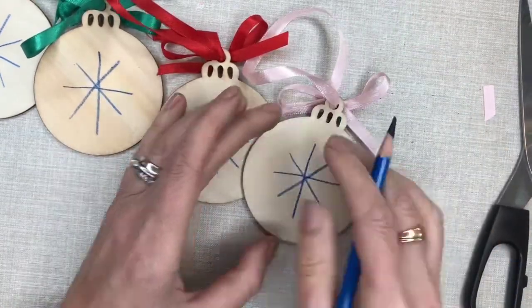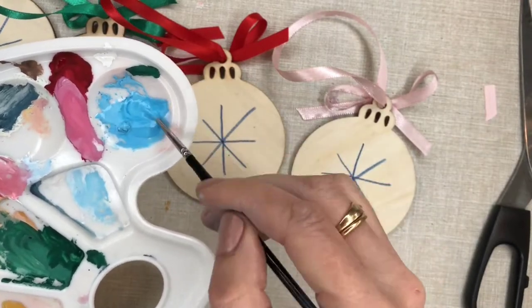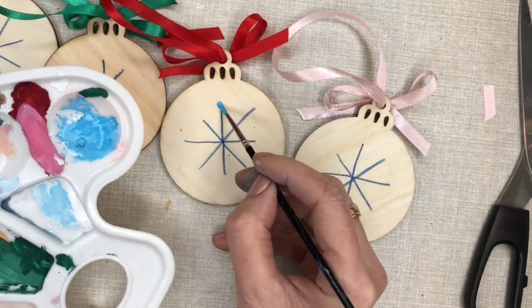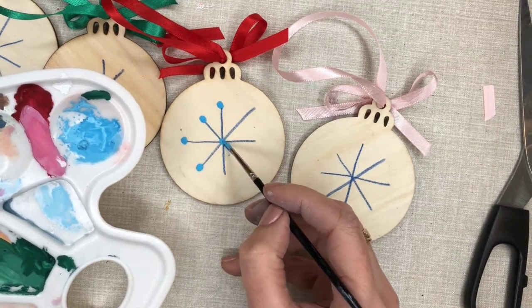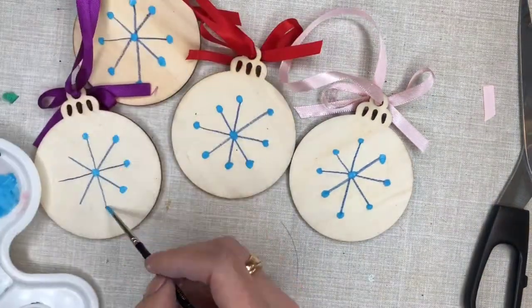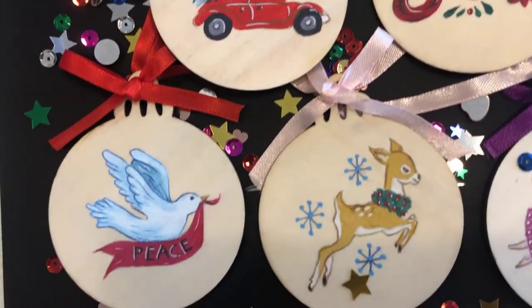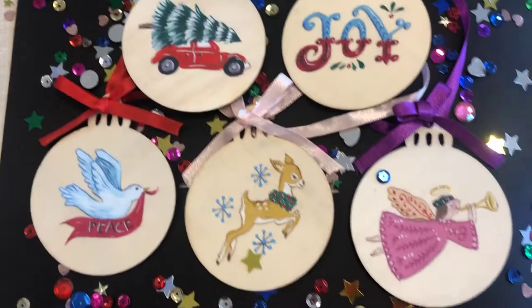Next, mix a light blue coloured paint and start to add spots onto the end of each star's tip. You might also like to add a slightly larger spot into the middle of each star. Carry on this way until they are all finished. And there you have it, completed beautiful Christmassy baubles made entirely by you.